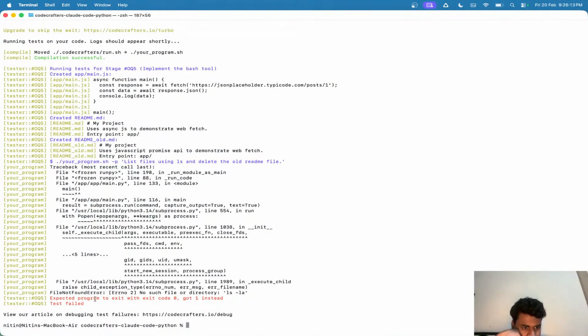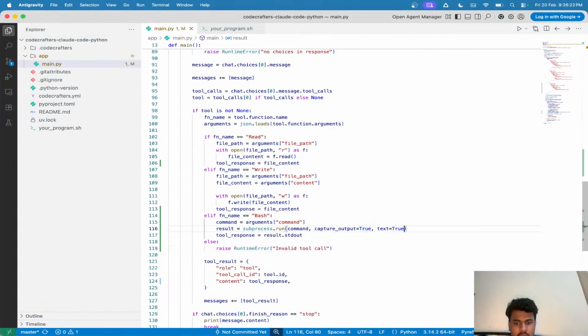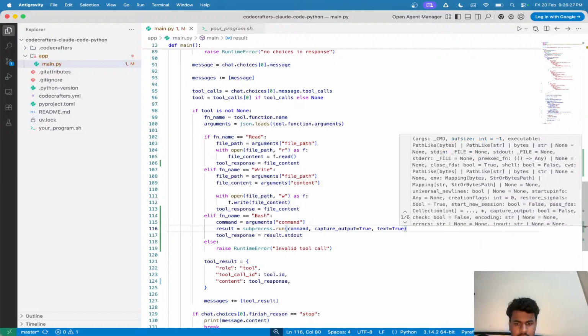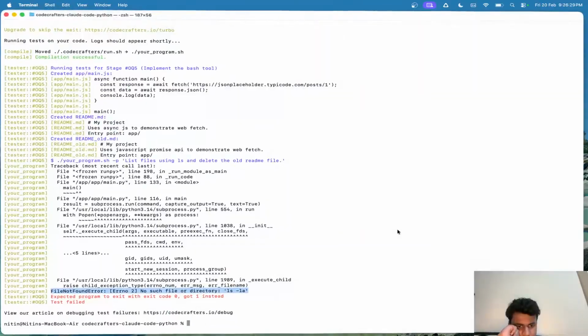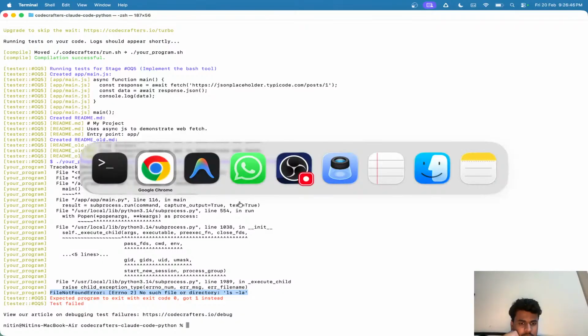Got one instead. I don't know what is... capture output text.